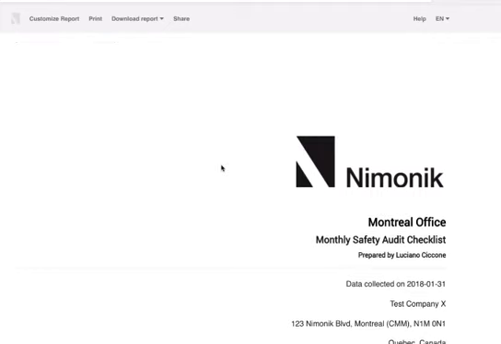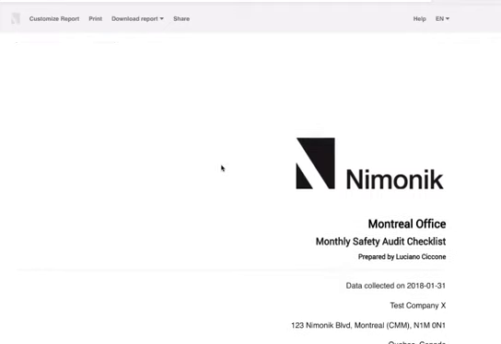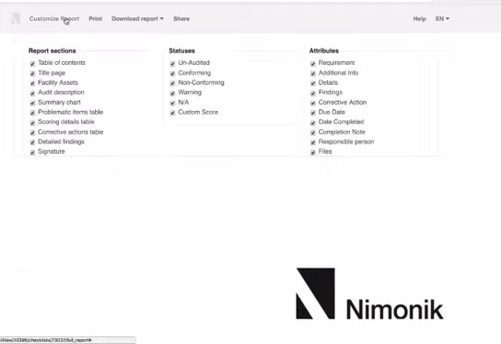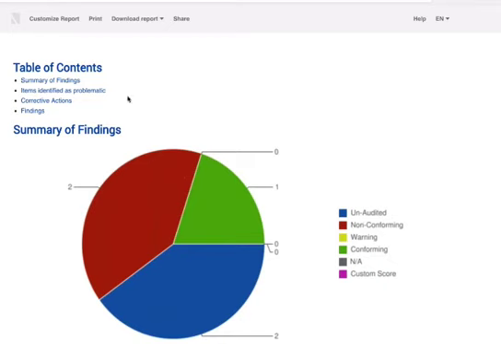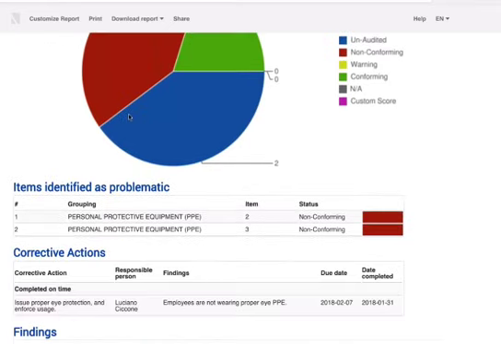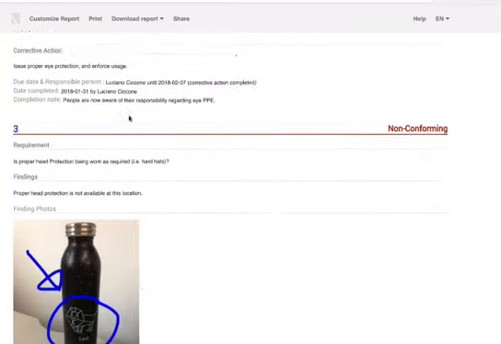If any of this is perhaps too much, unnecessary, you can click on Customize Report and remove certain aspects that are not of interest or relevant. For example, you want to have a non-conforming report. So you may want to eliminate all the other statuses so that only non-conforming appears. And just for fun, I don't want the title page, and I don't care much for scoring. So you can see here, you can pare down and trim the report based exactly on the data that you need.